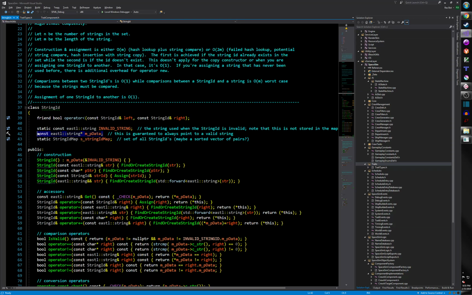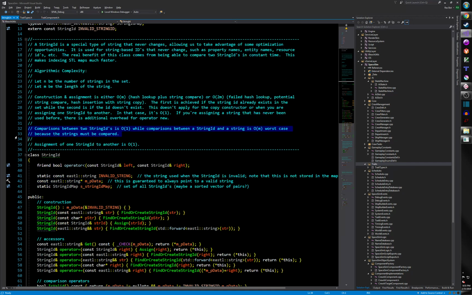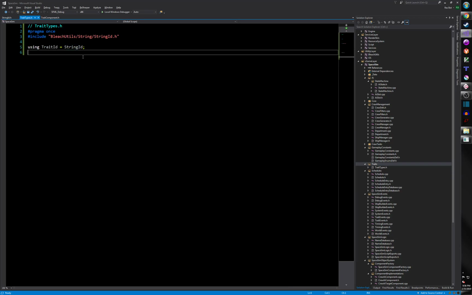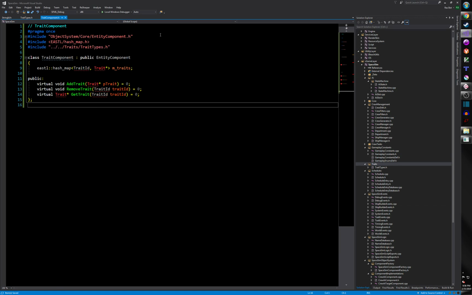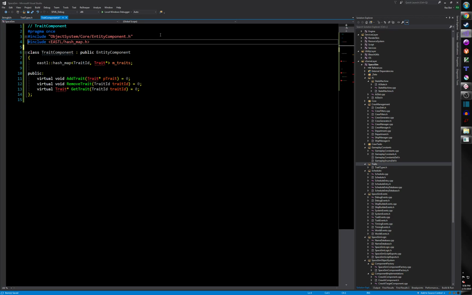So comparing two string IDs is very, very fast. In fact, here's the complexity, right? Comparisons between two string IDs are constant time. A string ID against a string is a regular string compare, and some lookups. So there's a little overhead, but things like hash lookups are lightning fast, right? It's just a pointer lookup, or a hashed pointer that we're then comparing very, very quickly. So that's the idea. So I think that's what a trait ID is. That also means that I'm going to include this guy here, so that now I know what traits are.